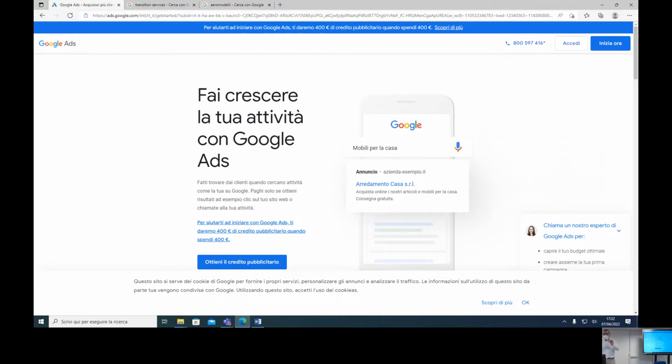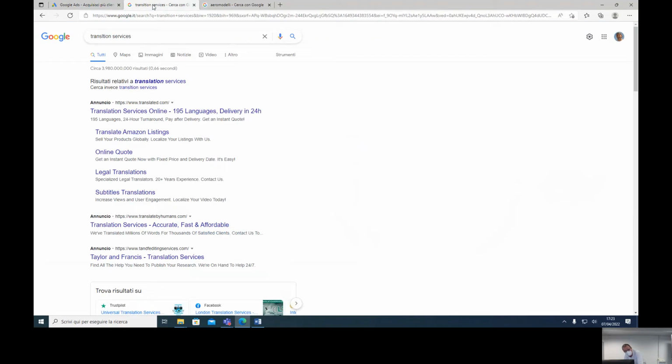So you have to take care, you have to choose the right words, you have to verify the cost of the words, you have to define a budget, and so on. This is quite interesting, but it's also risky, because if your website is the first one and a lot of people are clicking, and then they don't like your website, so they click, they see a couple of pages, and then they go to the next one.